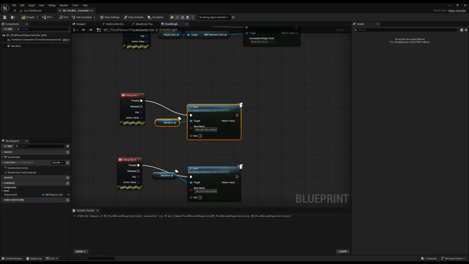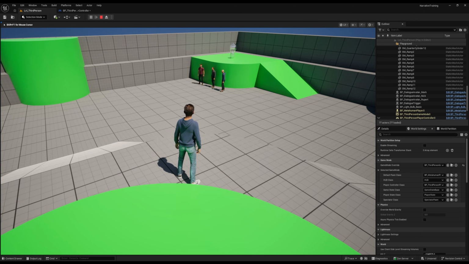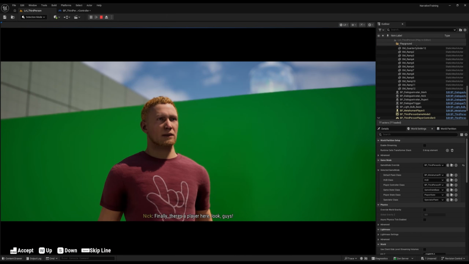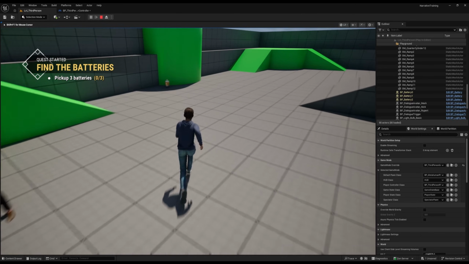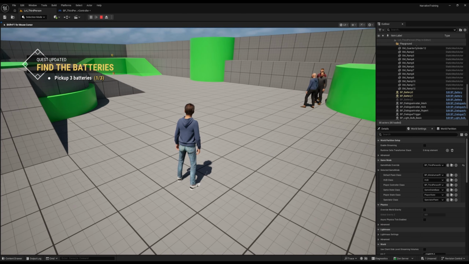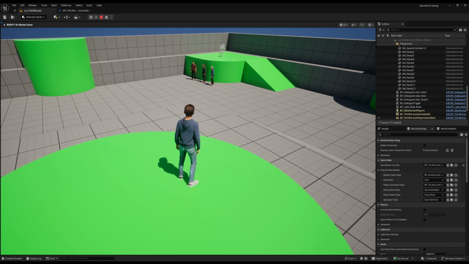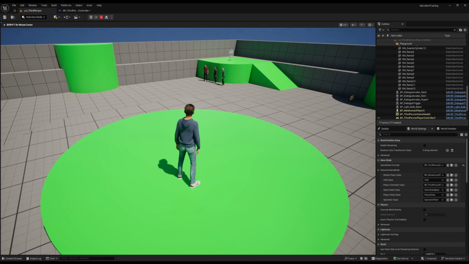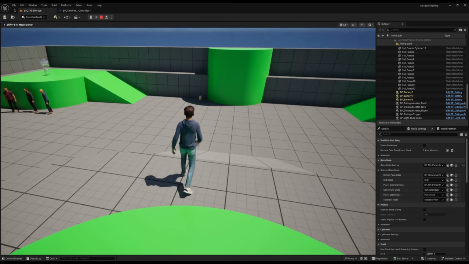Now narrative will go off and save every single dialogue, every single quest, everything. So if I come down here and talk to these guys and start the quest, I'll pick up 1 battery, then hit the number 1 key to save, and I'll quit the game. Before, we'd have had to go up and do all of that again. But if I press the load key, narrative has loaded everything back into memory. So you can see, find the batteries, we've already picked 1 up. We've not handled anything to spawn it over there, so we can do that later.